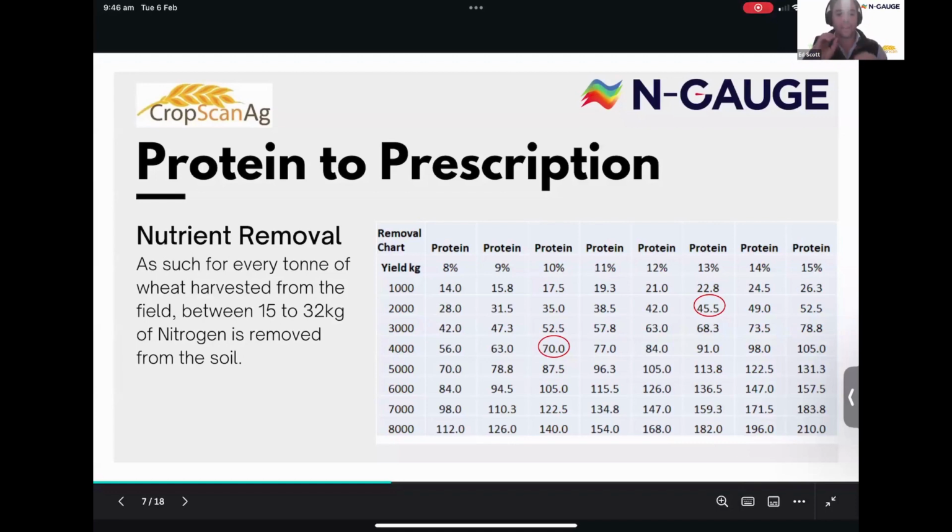So this is where we can really start getting the confidence in saying how much we should be varying our rates. And this is what really helps strip it back and get the growers to understand where they might go on changing their rates per percentage point, utilizing that protein layer. So it's a really simple tool, just to help put it into context around what that removal is versus how we might look to apply and target the correct nitrogen rate for you.